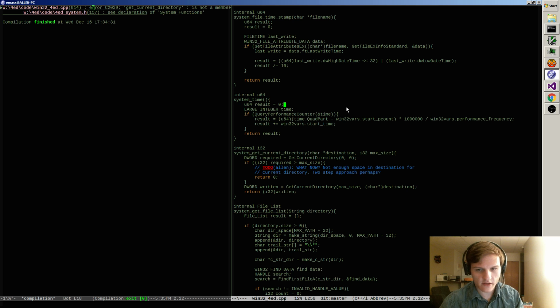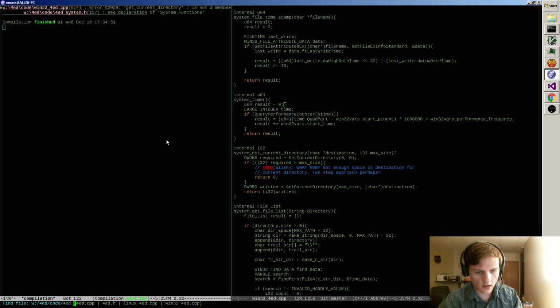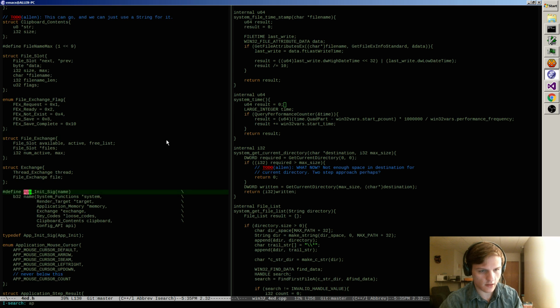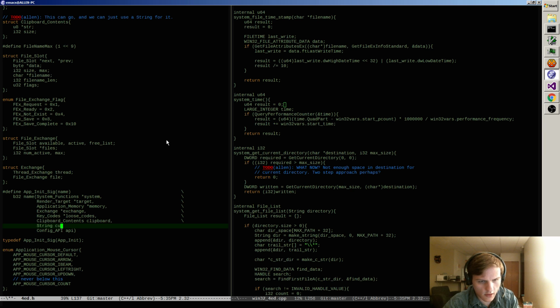What basically needs to happen at this point is the app init needs to be expanded. What I just did was pass it in as a string right here, current directory. Not in love with that, because what if I want more parameters in the future?